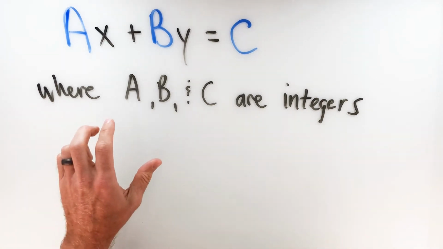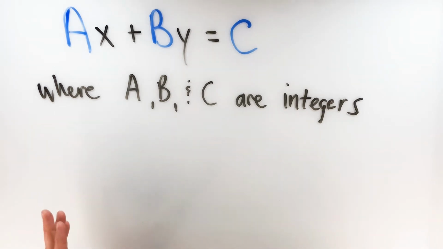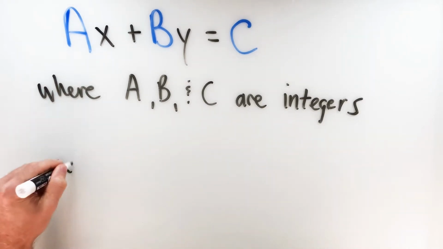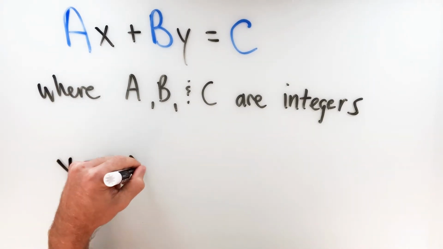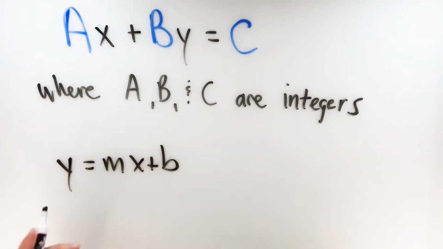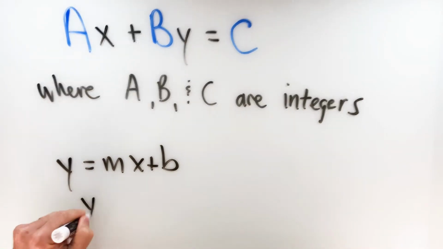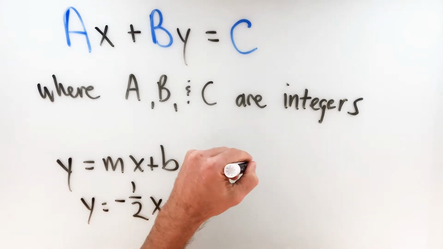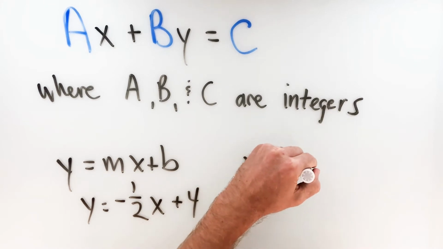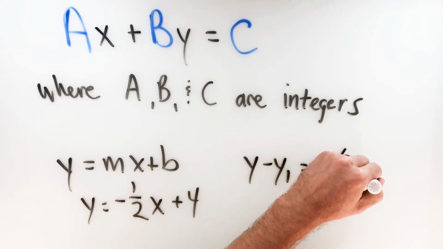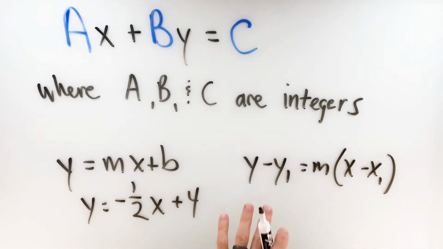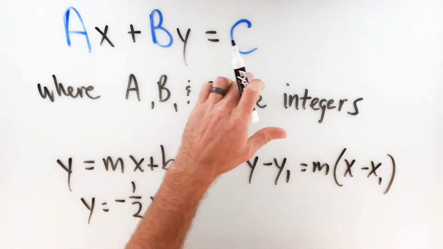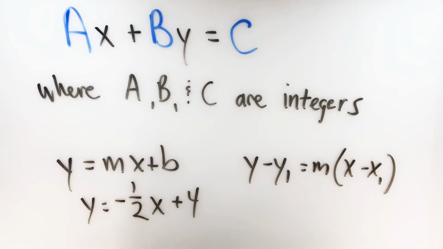Now, I'll admit that when it comes to the equation itself, standard form probably looks the nicest out of all your options for forms for the equation of a line. So we're talking about slope-intercept form, which was y equals mx plus b. A lot of times in slope-intercept form, your m might be a fraction, so you might be looking at something like this. And then point-slope form, which looks like this. Sometimes that can seem a little bit confusing. So again, as far as how it looks, standard form probably looks the best, but I would argue that it's kind of the clunkiest as far as its ease of use.